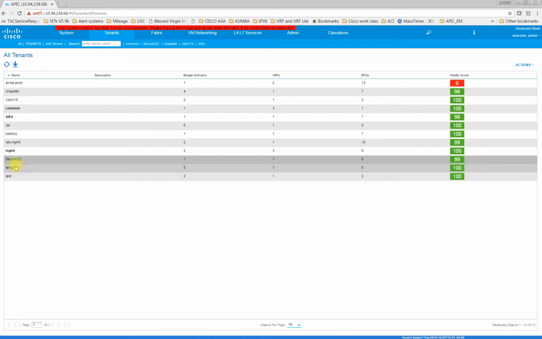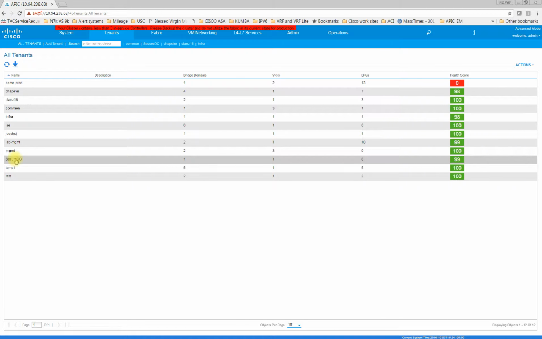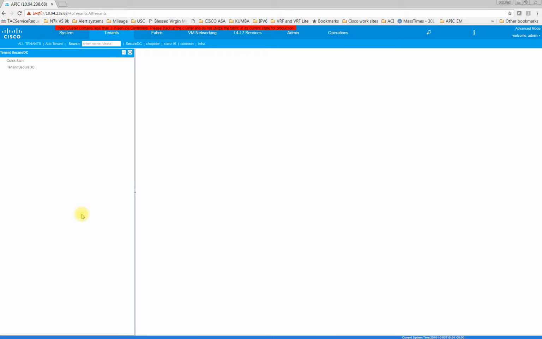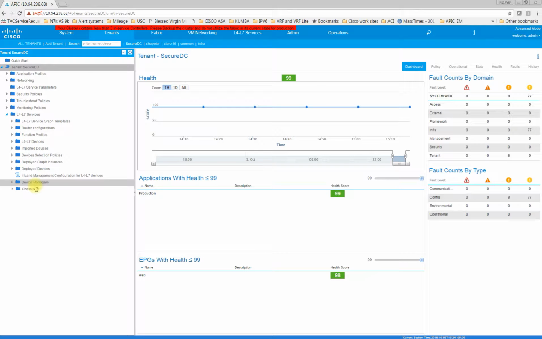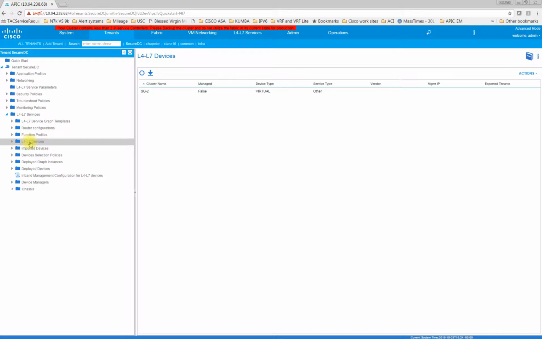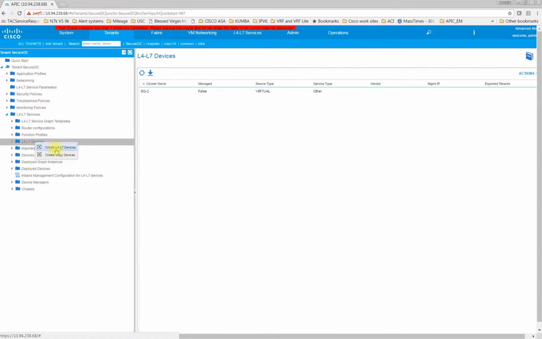This is the tenant I'm working with for this lab. Click on the tenant. Within the tenant, I'm going to expand Layer 4 through 7 services. Then I'm going to click on L4 through L7 devices, and I'm going to create a new device.